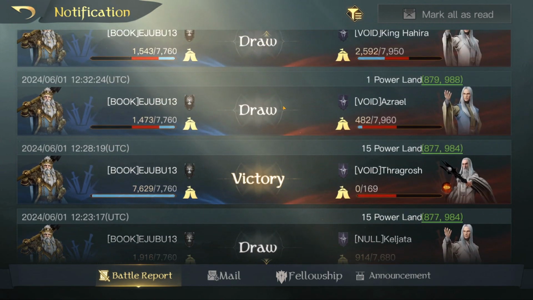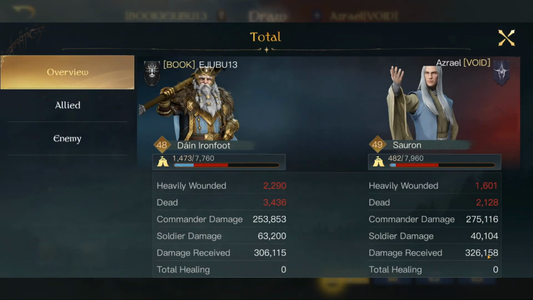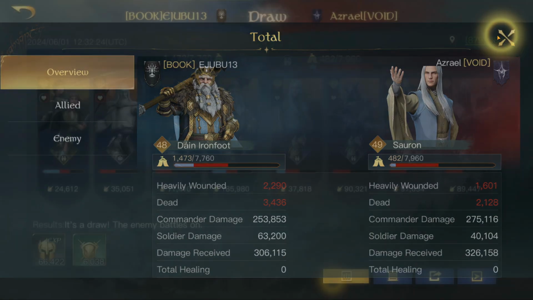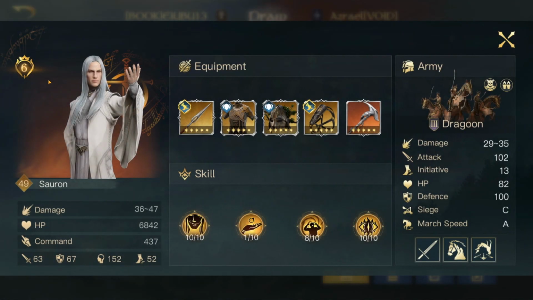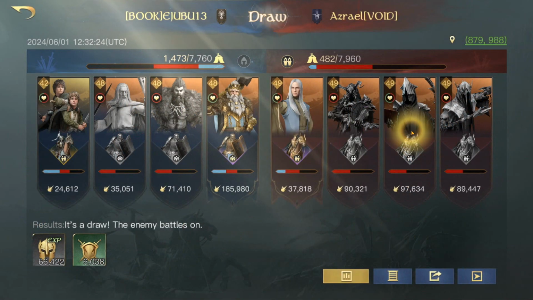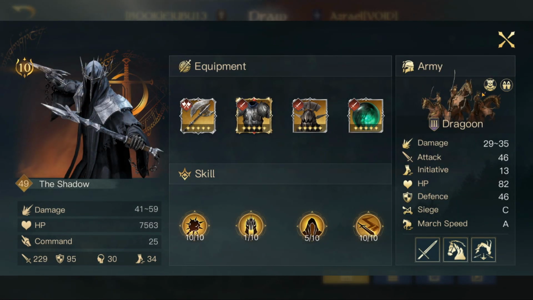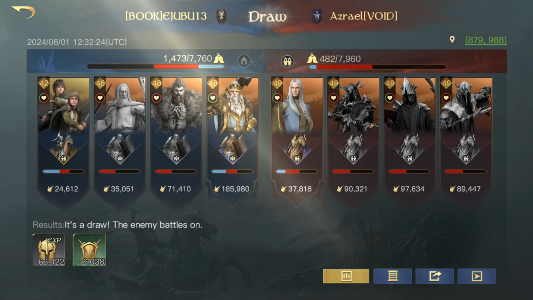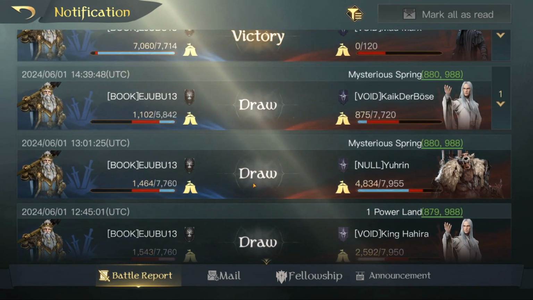If I scroll through, there are so many reports I could show you against this Azrael guy who had all level 49s. We did quite well here. As you can see, 326,000 damage to my 306,000. Frodo, as you can see, is always still alive. Have a look at some of his commanders, like a Zenith level 6, 52 initiative Sauron there, very nice. Scar Helm, we know it's very strong. Respect level 8, a bit lower, but still very good. Respect 7 on Sestaro. But as you can see, the Evil side is using a lot of these guys now because they do such good damage. It's unreal.